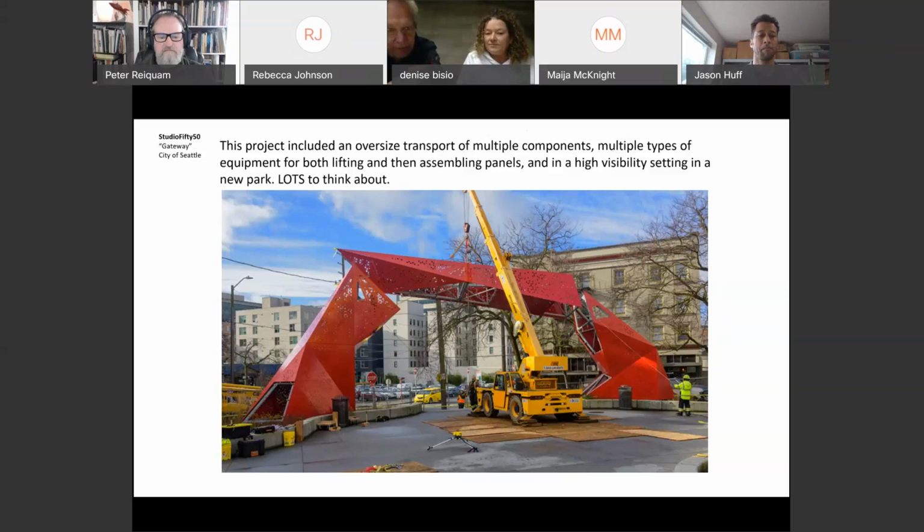In regards to that, the actual entrance to that job site is off to the left of the screen, maybe 60 some feet from the entrance to where that little carry deck crane is parked. Like Denise said, this was a brand new park, brand new concrete surface, and so we were required to protect that surface. In order to get that crane on there, you can see that it's sitting on plywood. Those are inch thick pieces of plywood.